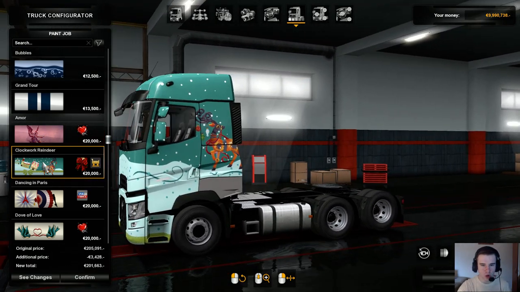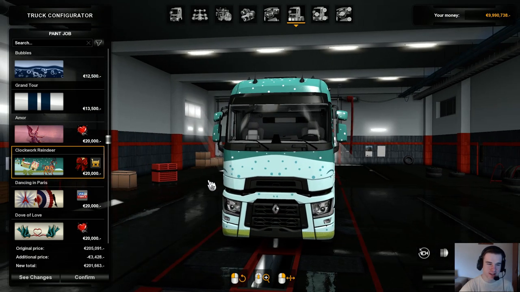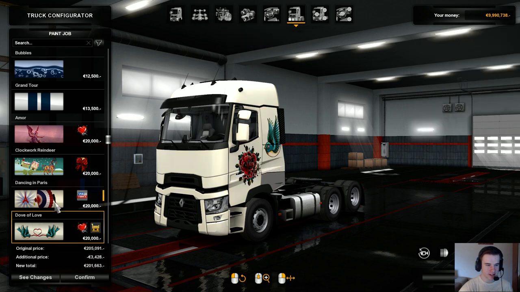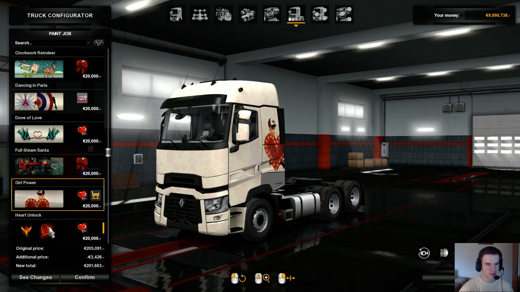Yeah, let's put Clockwork Reindeer on a Renault. I'm tempted to do it. I don't know why. I'm tempted to put a reindeer on a Renault, considering we're only like 84 days to Christmas. Dancing in Paris. Dove of Love? The heck? Full Steam Santa. Girl Power. Heart Unlock.